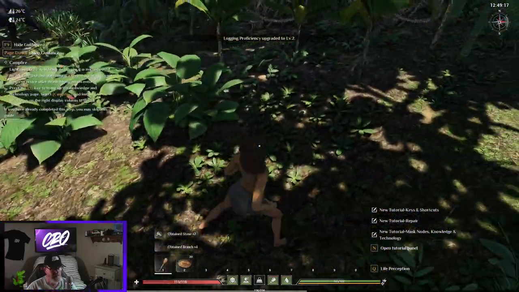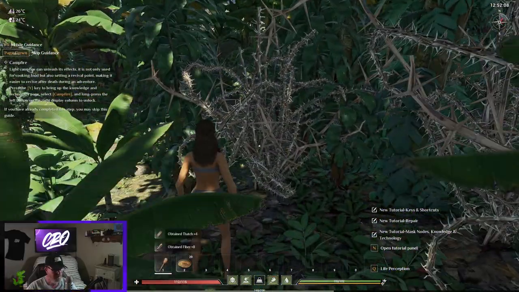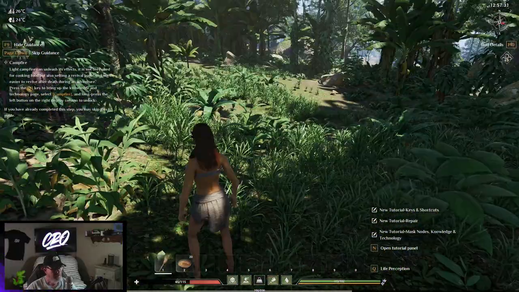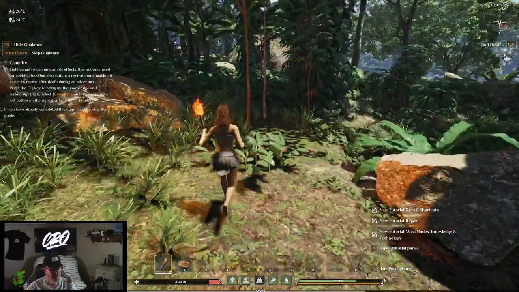I leveled up. You know what this means, don't you? That looks like it would hurt. Okay, let's see if I can get thatch out of that. Okay, I think I damaged myself. Why's my health going down? What's happening? Dude, I'm dying. Why am I dying? It stopped at 31.